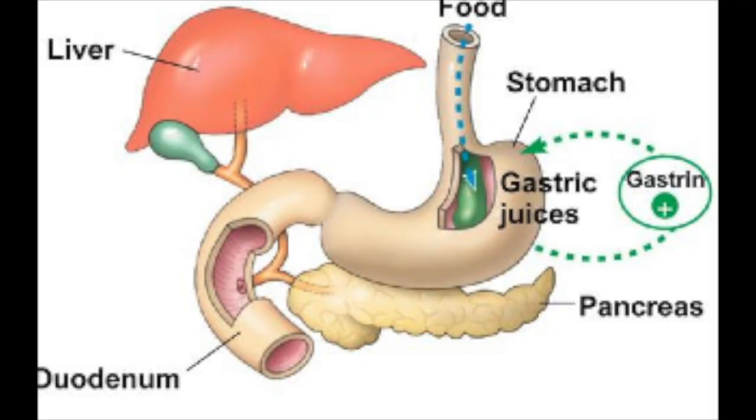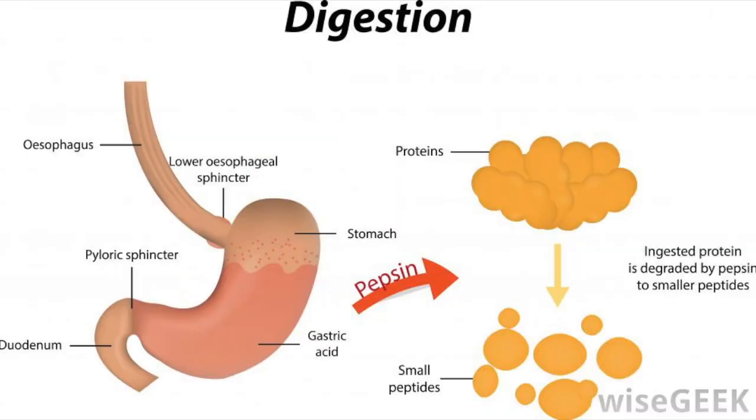So where can we see this in our daily lives? Hydrochloric acid is found in gastric juices secreted by the lining of the stomach. HCl is needed by the enzyme pepsin to catalyze the digestion of proteins in the food we eat.